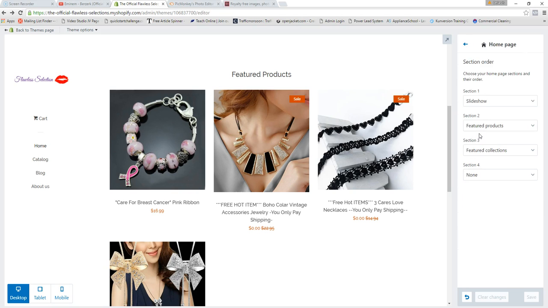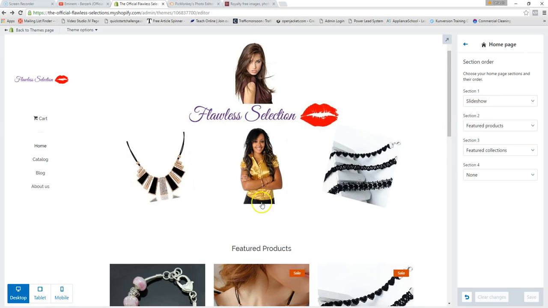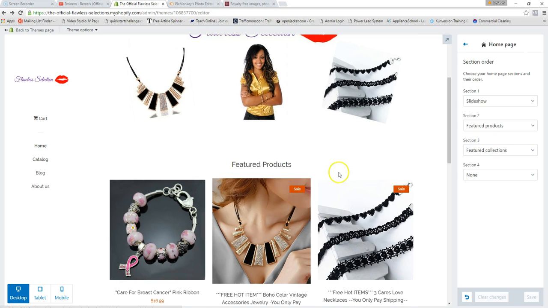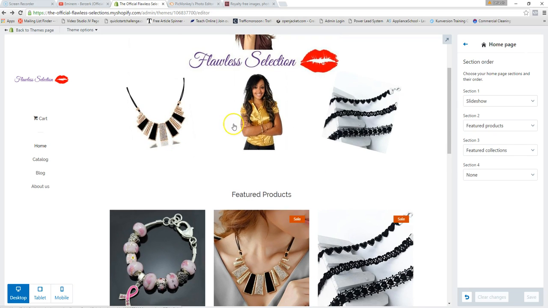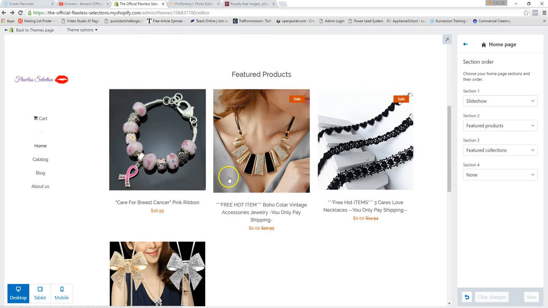Each theme is going to look really similar to this type of format, but it will vary a little bit. But most all themes have a home page, and basically section 1 is going to be this part up here where I have the slideshow. I can make that the featured products if I want, or whatever I want. I like to have a slideshow and then the products right underneath it so it's highly converting. They see the picture, they see the products that I'm selling, they see professionalism. As soon as they scroll down, they see the items that they can buy.